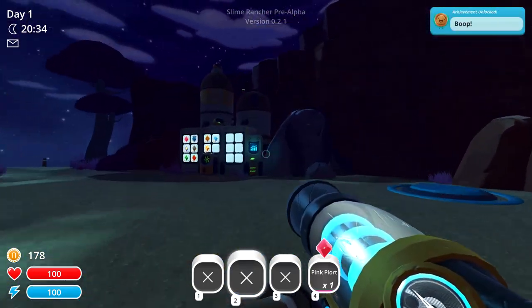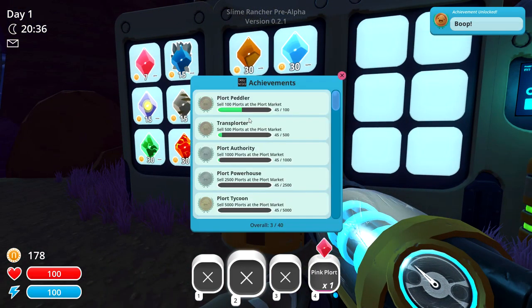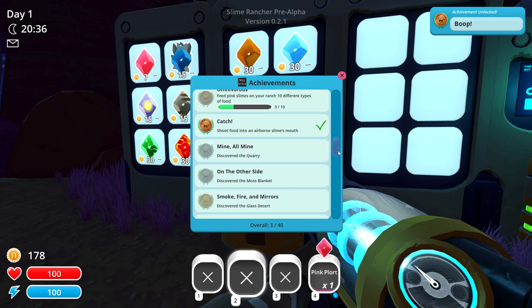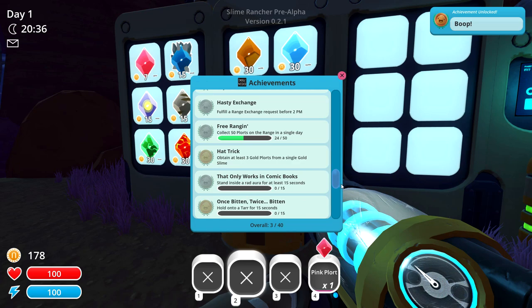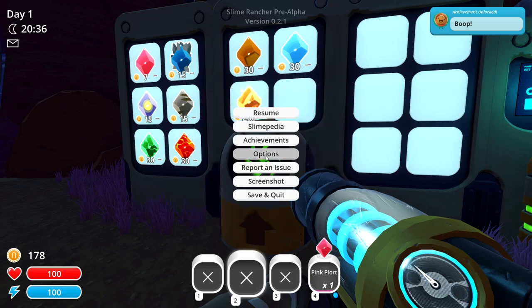I just heard something. Achievement unlocked. Boop. What is the boop achievement? Does it tell me? Oh, yeah. Okay, so what does boop do? Free range. Boop: let a tabby slime headbutt you right in the nose. Oh, because it's like a kitty.